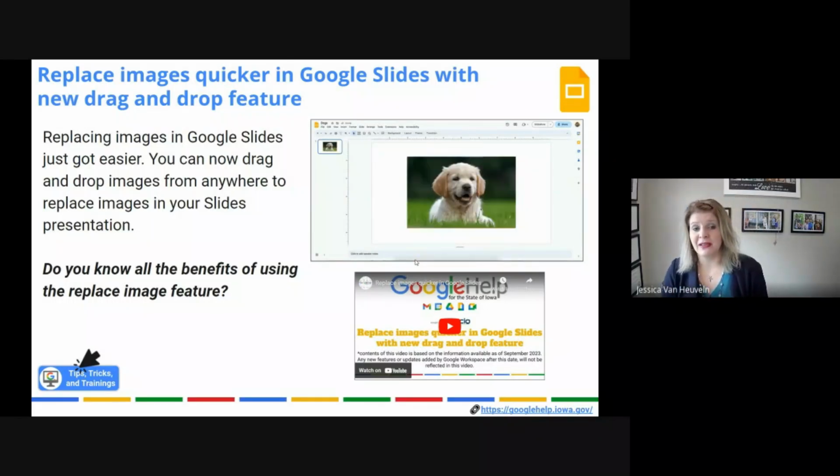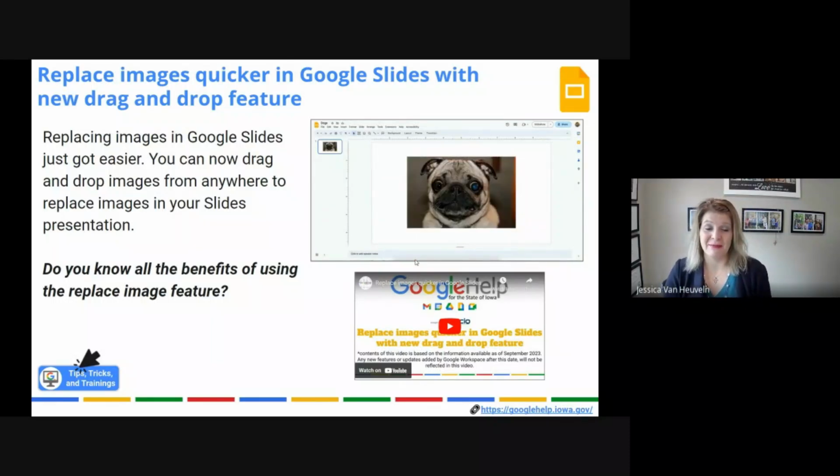But what I do think, honestly, is that many of you don't know what replace image does. I'm thinking that maybe if you need to add a new image on a slide deck and you want to actually truly change it, you're going to go to insert image and then delete the old one. No, don't do that. Replace image is actually a different action.